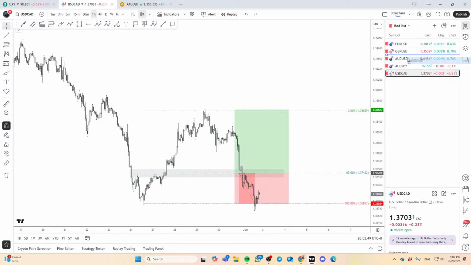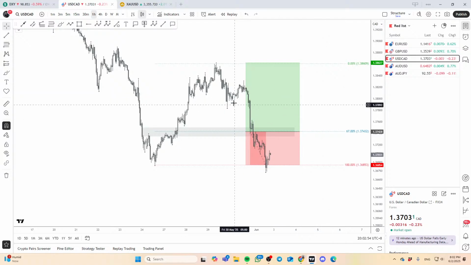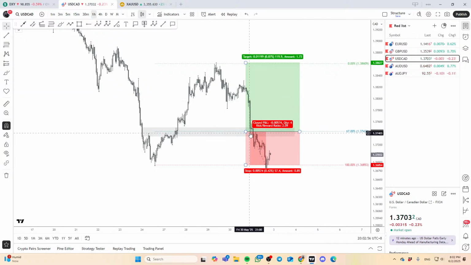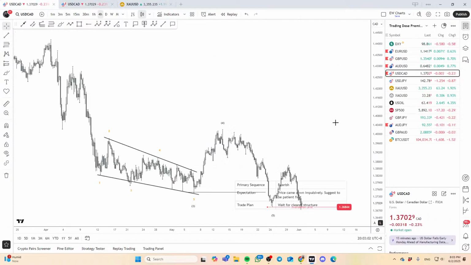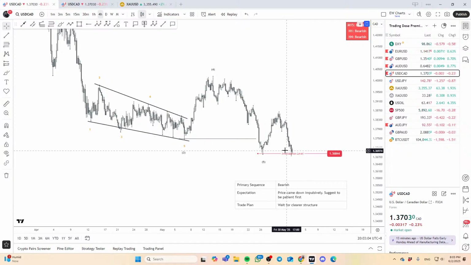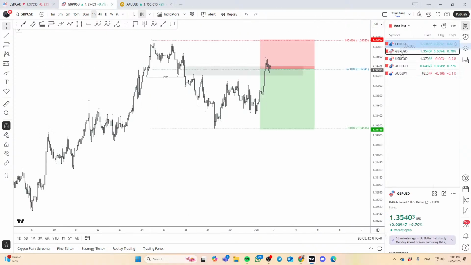The other one that we got stopped out was the dollar Canadian. It came down, didn't really react much of it, and then of course it just continued to move lower. The higher time frame perspective on the dollar CAD has shifted a little bit as well. I'll talk a little bit about the details as we progress to this pair. But for now, I would say one running, and then the other one is more of an outcome of the trade.